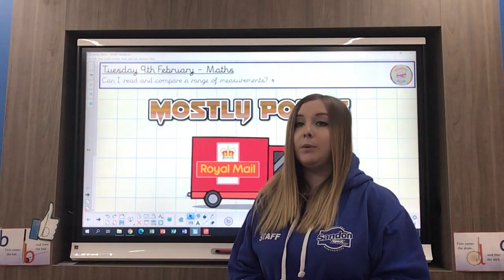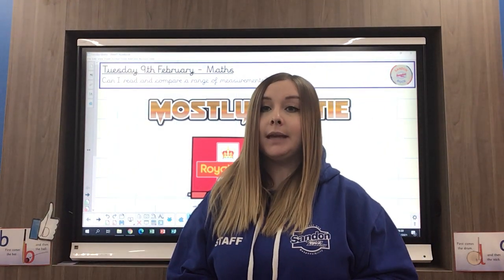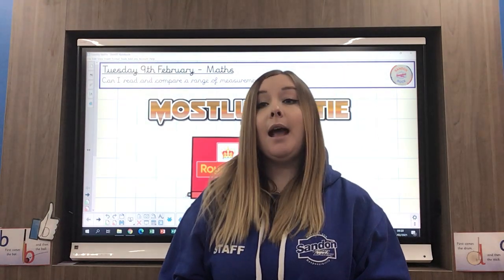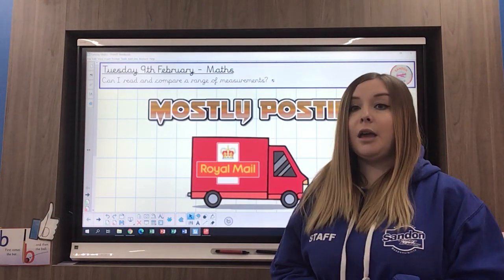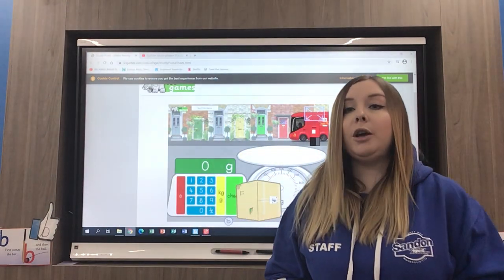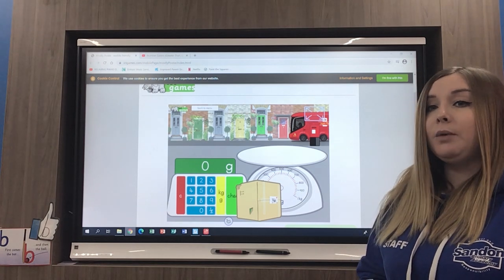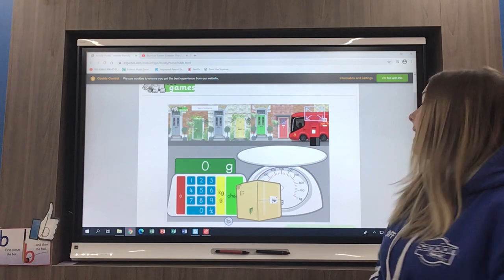Now, we've recently started looking at units of measure. Okay, so thinking about how long something is, or how heavy something is, or how much liquid we've got, or how hot or cold it is. And we're going to start today by playing a game. The game is called Mostly Posty. What we've got to do is put our parcel on the scale, and see if you can figure out how heavy my parcel is.